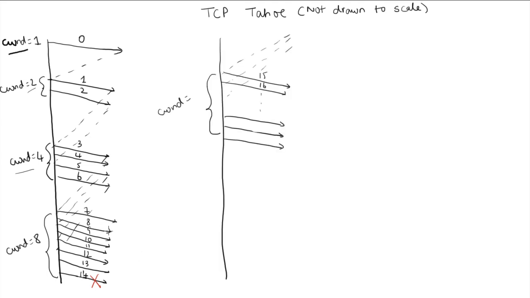Now ACKs for this 7, 8, 9, 10 packets keep coming, and then again you're incrementing the CWND for each of these ACKs. So you increase from 15, 16, so on and so forth. Now tell me, what will this CWND value be? Well, it is not 16 because you did not get an ACK for 14. So this turns out to be 15. What will the sequence number of this last packet be then?